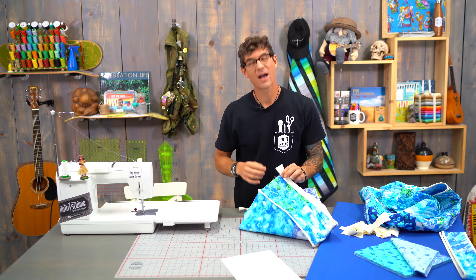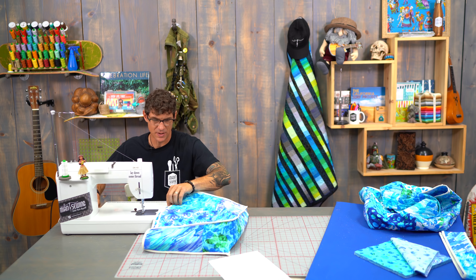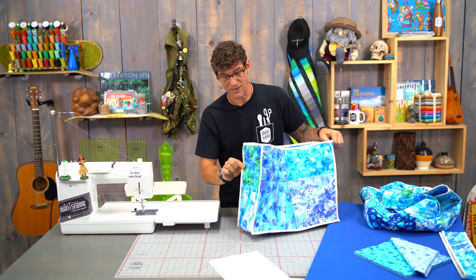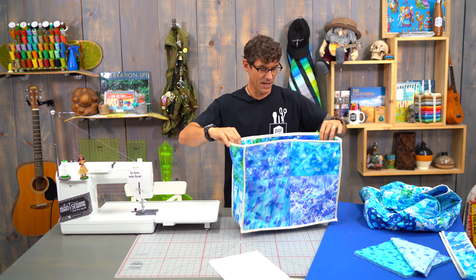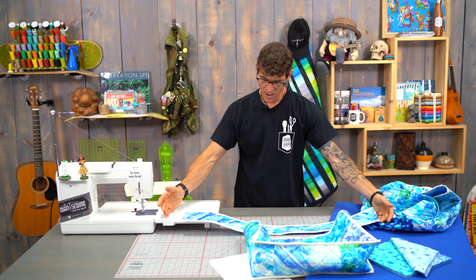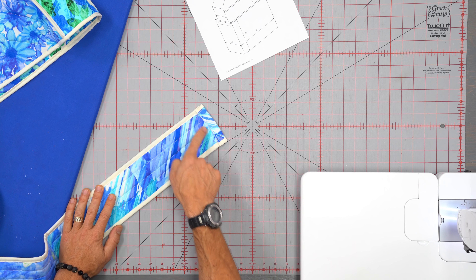I'm going to be right back to show you how to put on the handle. Welcome back — I'm just finishing putting on the top final edge around the bag. Just like we do with all of our quilt binding it's super simple and easy. I love the way these one and a half inch strips finish out the bag — technically this bag could be used with this on the outside if you wanted. Either way, we're ready for the handle now. When I created the handle I was playing with some five inch squares — I used four of them to make the length so it's about 20 inches long. I've already taken the time to put the binding on both sides, with both raw edges folded to the inside of the handle.